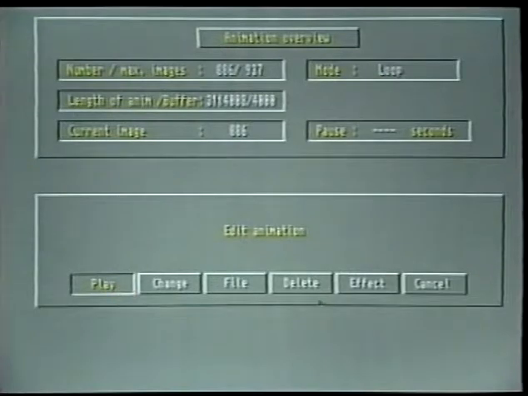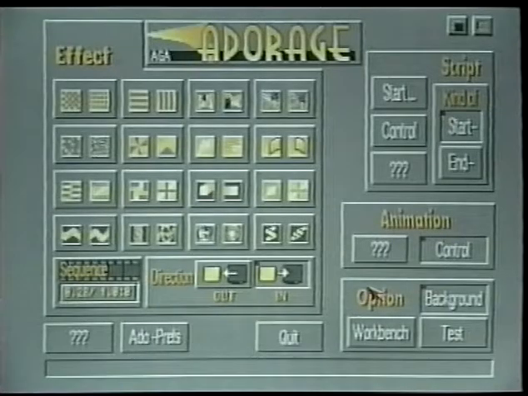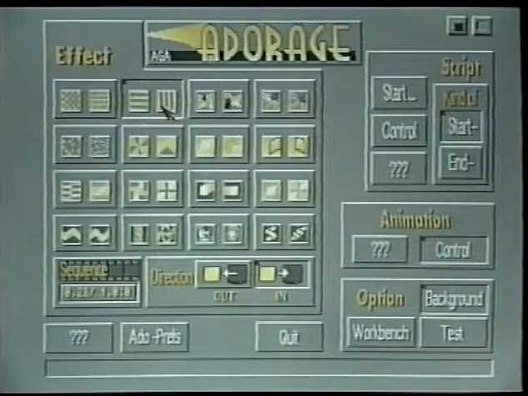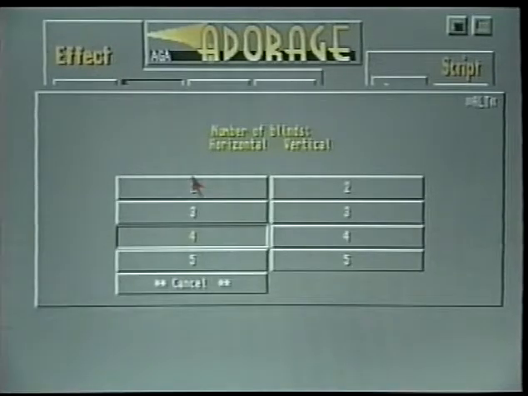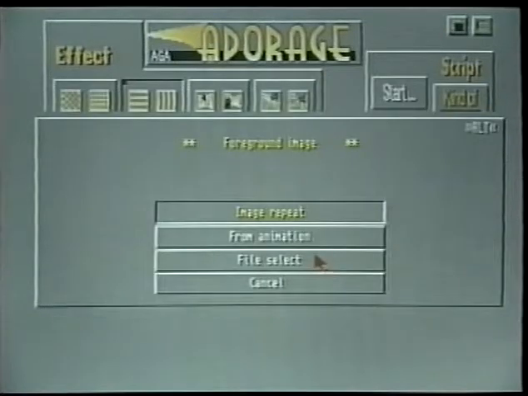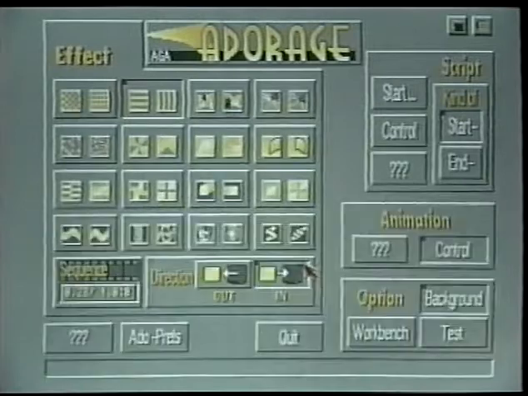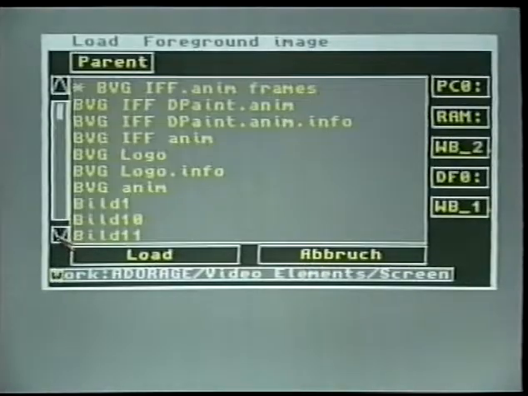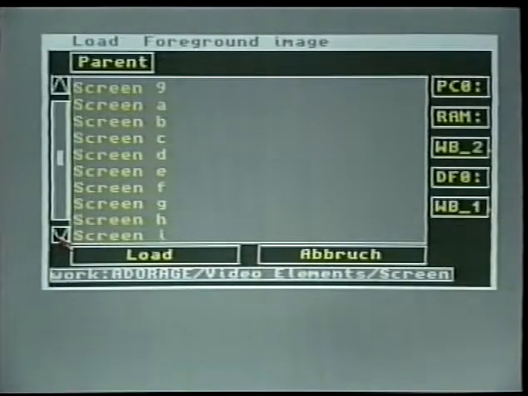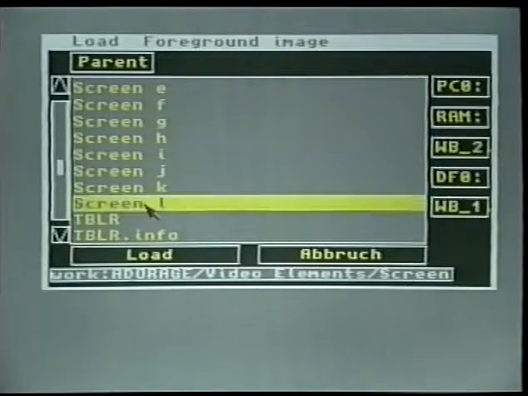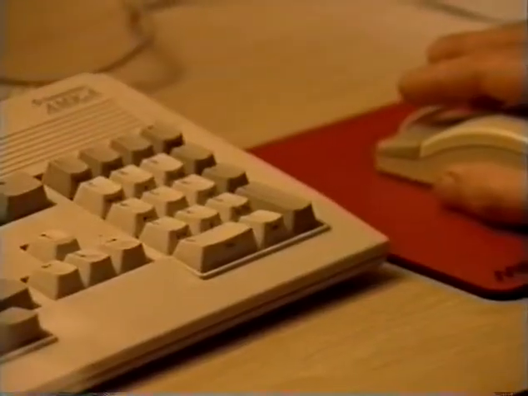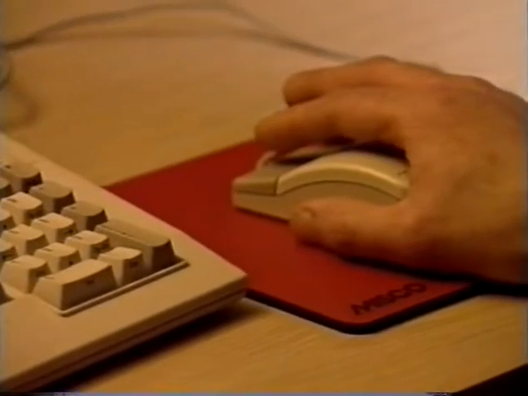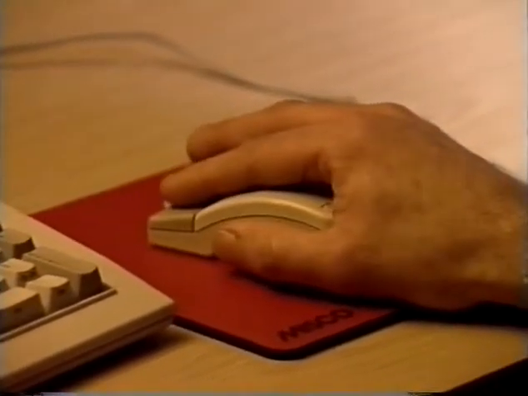Now the blinds effect is used again. Select In Effect, Blinds Effect, 5 vertical. The image is loaded, Screen L. The background is from the animation.